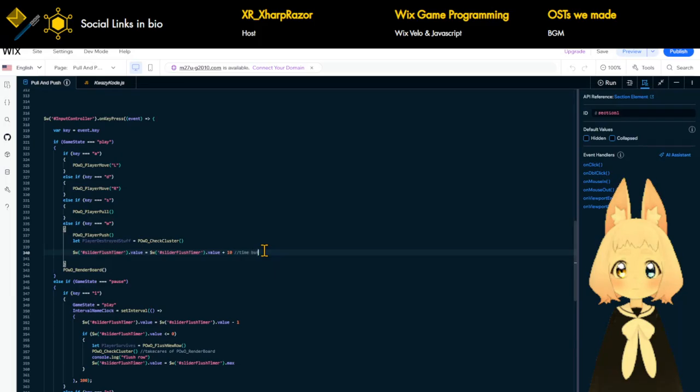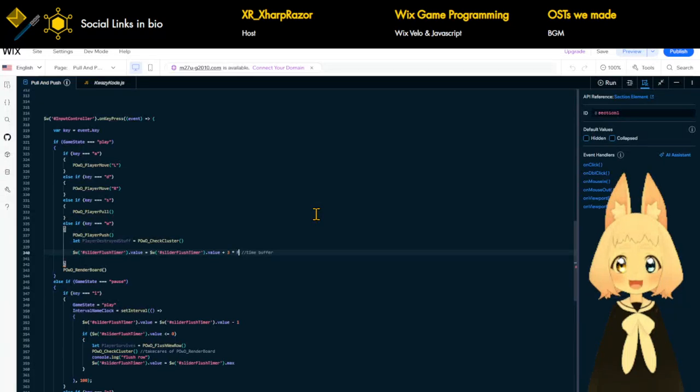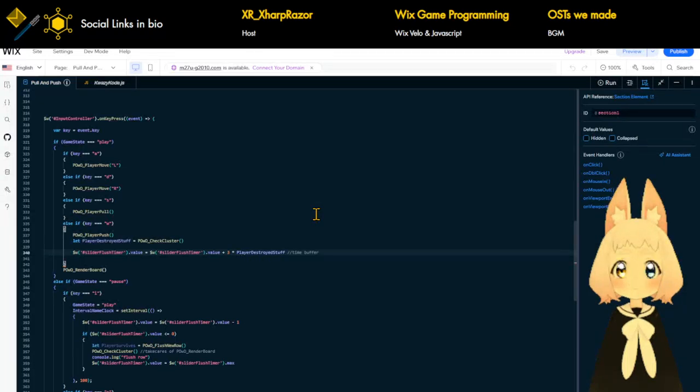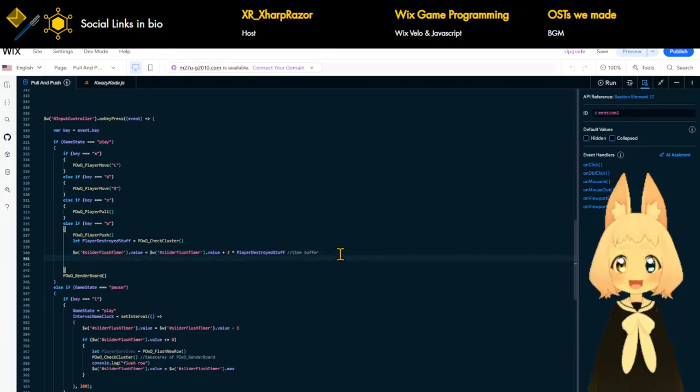Time buffer. 10 might be a little bit too much, so I'm thinking maybe 3 multiply by player destroyed stuff. Alright, so that's the timer buffer, and then now the progress.